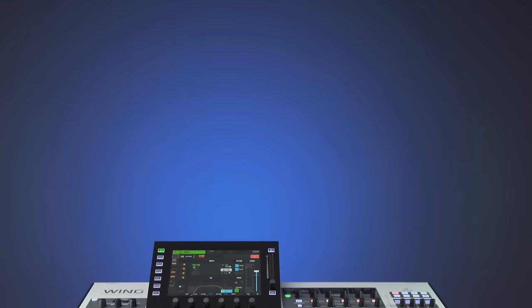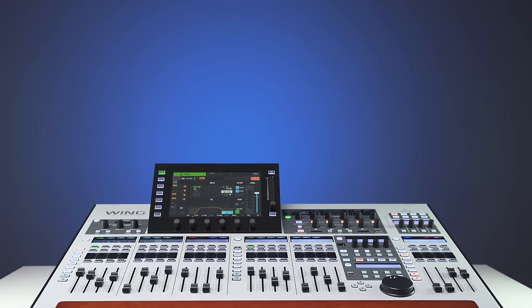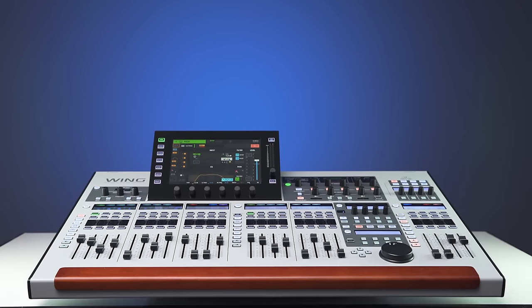Let's start with the hardware and the control surface. But first, a word on the X32 — many people are expecting this to be a successor model. We don't see it that way. We will still maintain the X32 series as well as the XR mixer series, and there's still room for something below the XR mixers — hint hint. So X32 won't go away and will still be supported.